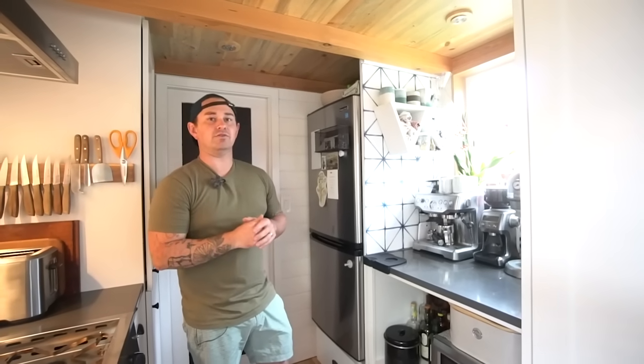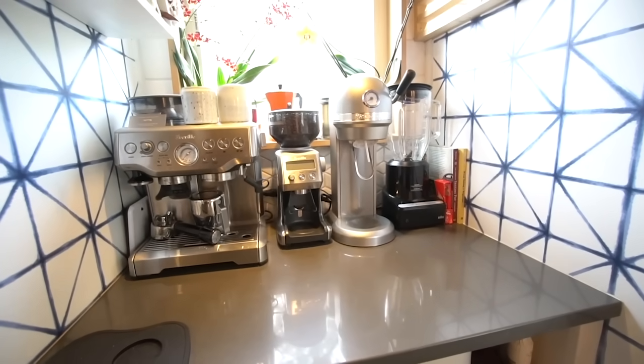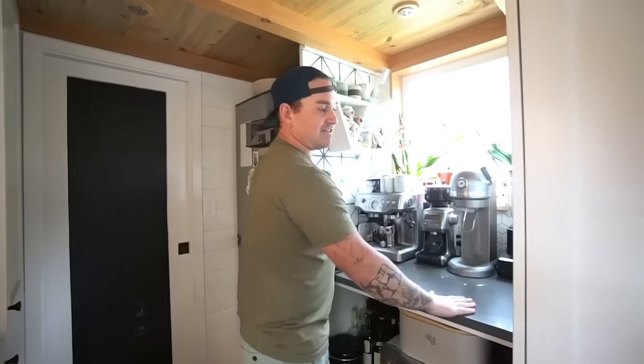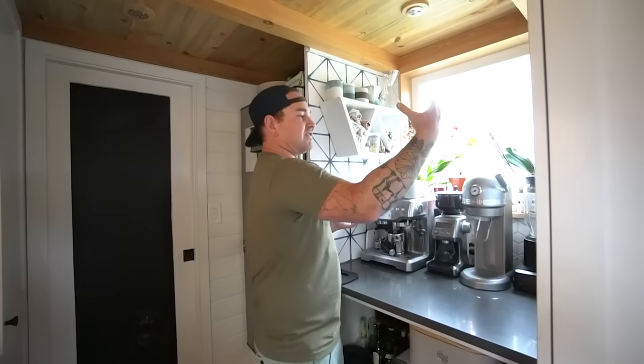All right, so one of the big deviations that we did from a typical Counterpoint TruForm design or layout is, typically, I think on their model, the front door would be here. So you would enter in and the refrigerator would maybe be on this side with the pantry here. We really wanted a coffee bar, which has turned into a beverage bar. And so we did the French doors down there. And then that gave us this extra counter space here, which we really love. You get a lot of light coming in over the stairs.